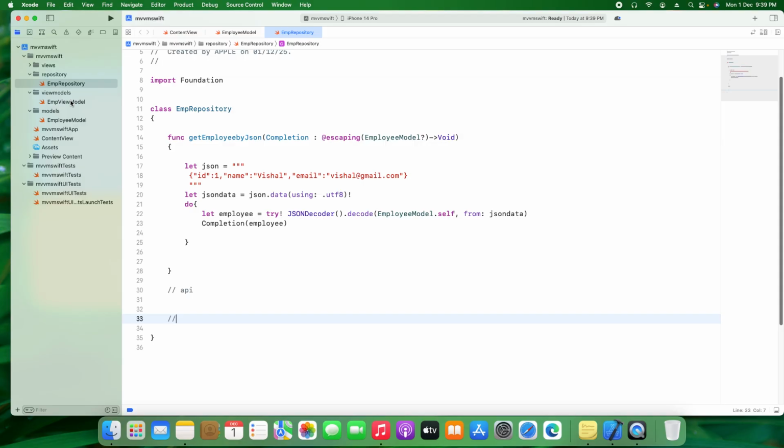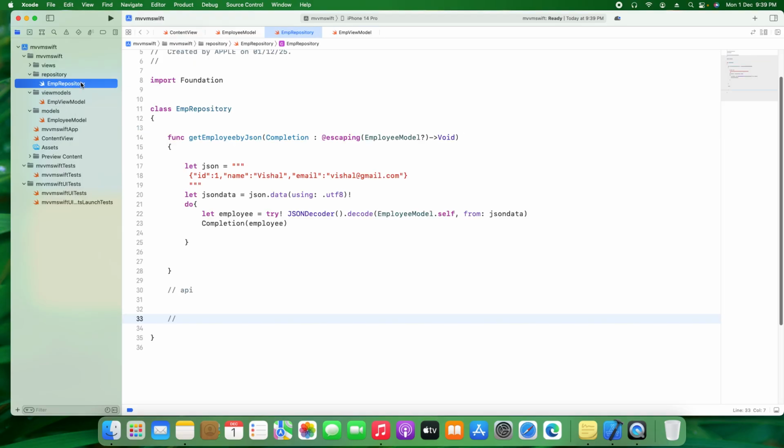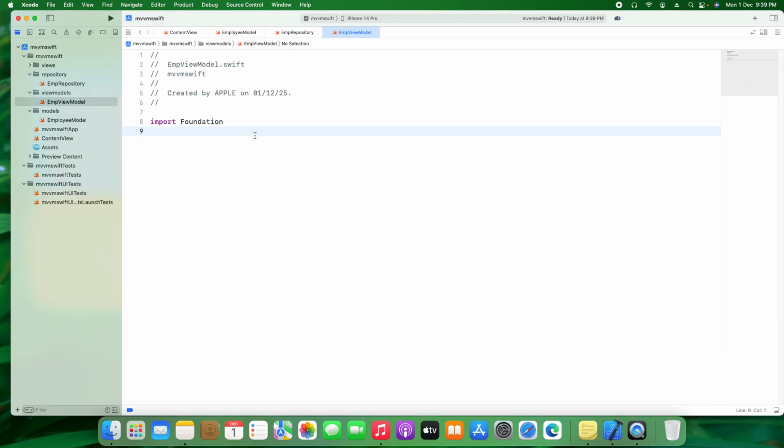It should be separate. Separation of layers means we can make the employee model, and based on that model, the repository also. Here we are using that employee model in the repository, and then we can use that repository here. If you want to use the model directly here, you can, but you must make the separation and keep your APIs separate.